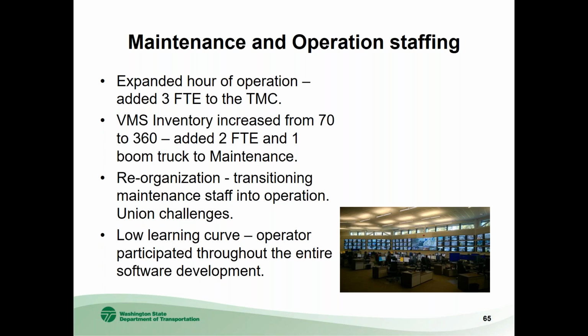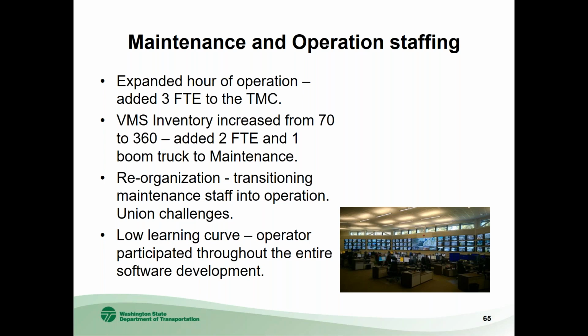The ATM deployment certainly increased our need for maintenance operation staffing. We had to add 3 more FTE to the TMC. The TMC has been operating 24/7, but since the ATM is also extending into the after hours, we increased the night staff as well. And the VMS, the variable message sign inventory, all of a sudden increased from 70 signs to more than 350 signs in the region. So for maintenance, we also added 2 more FTE and a boom truck to the funding there.